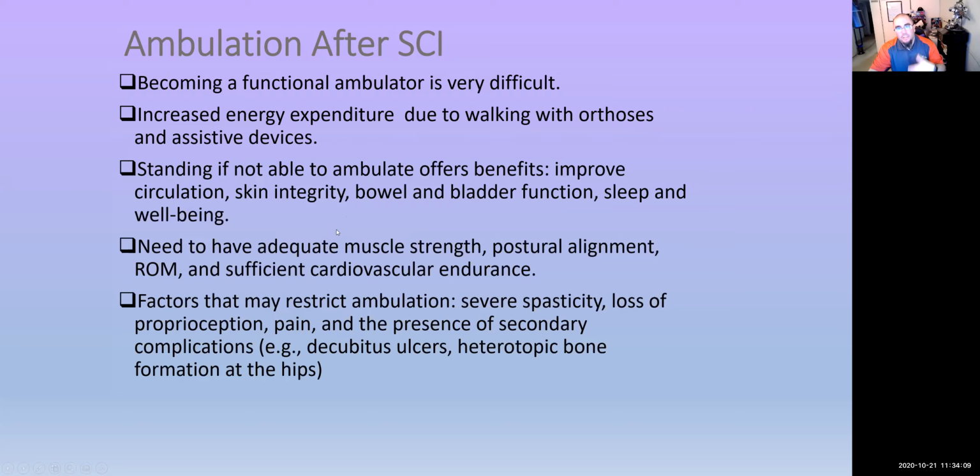It improves circulation, helps with skin integrity, helps with bowel and bladder function, and helps with general well-being and sleep. So getting them even into a standing frame or into a tilt table to get them upright is still beneficial if they can't walk. In order to walk, they have to have adequate muscle strength, at minimum, of the quads and the hamstrings. If they're missing quads and hamstrings, there's no way they're walking.